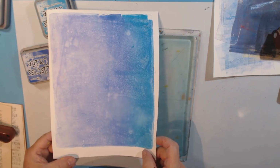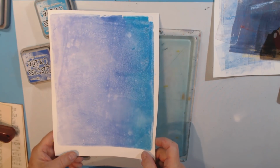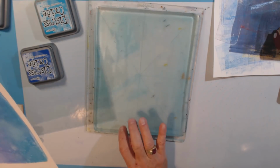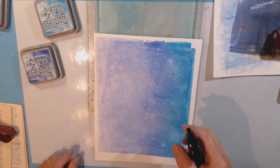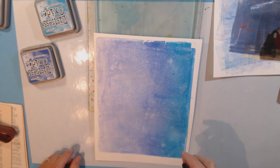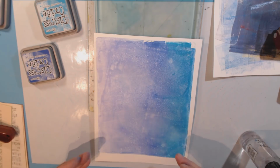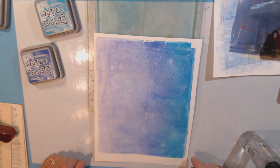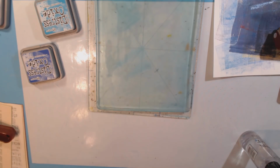Maybe a little bit more, but I don't think it's major. So what happens if I spritz the paper itself and just let that sit for a minute, because that'll reactivate the inks, and it is. I'm getting more of the oxidization in here. Again, it's subtle, but it is there. So let's set that aside.